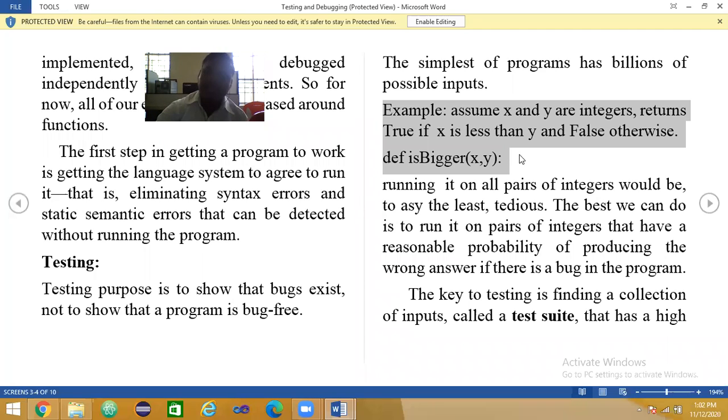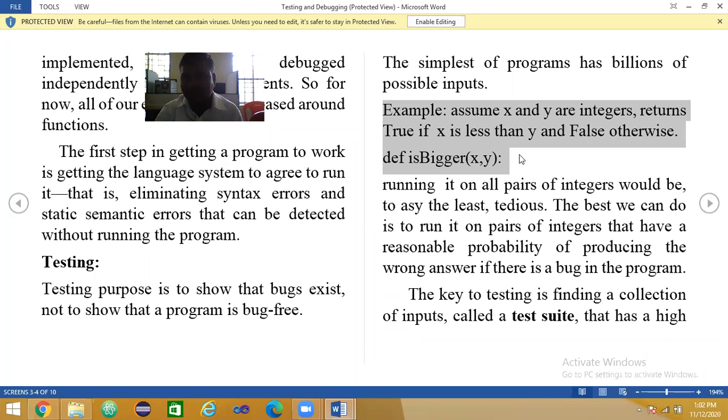What are the two values we need to take? What are the possible values for x and y? Integer values. How many possible integer values are there? Any idea? Anybody? Respond to me. Tell me a pair of two integer values.